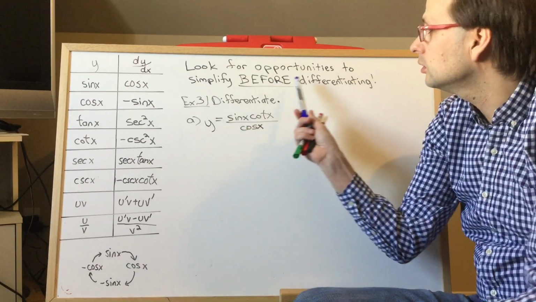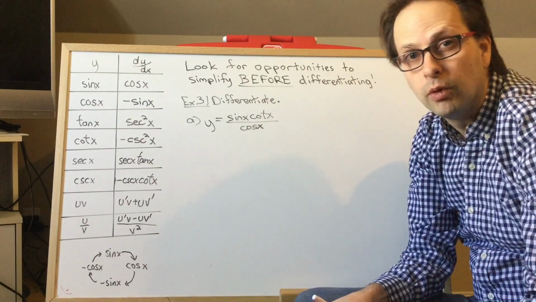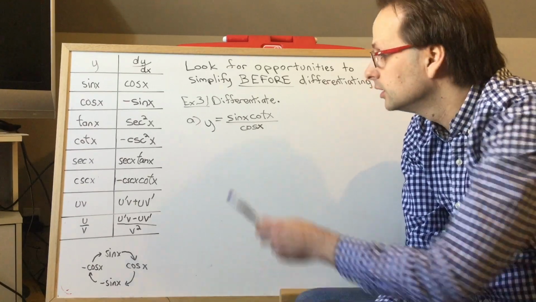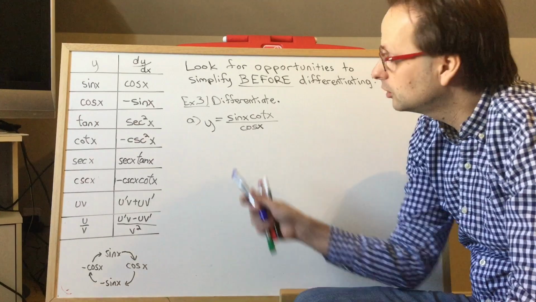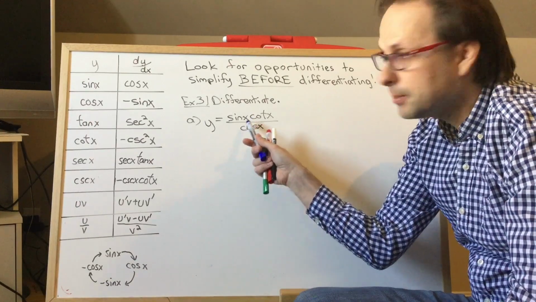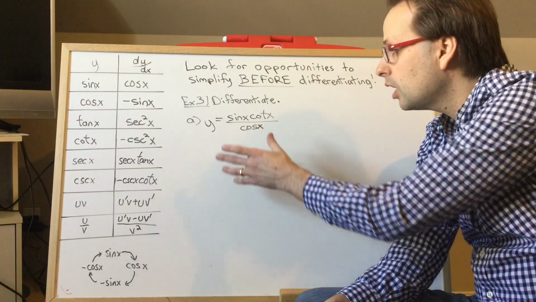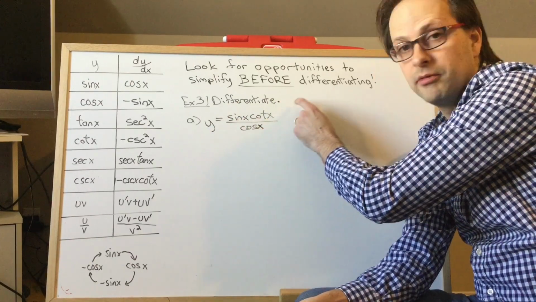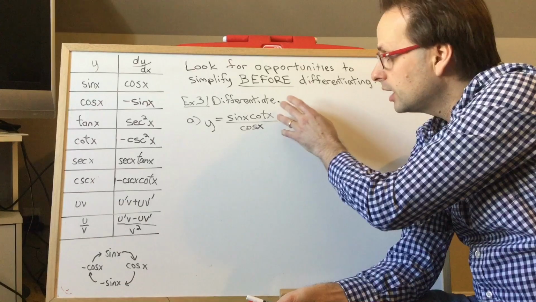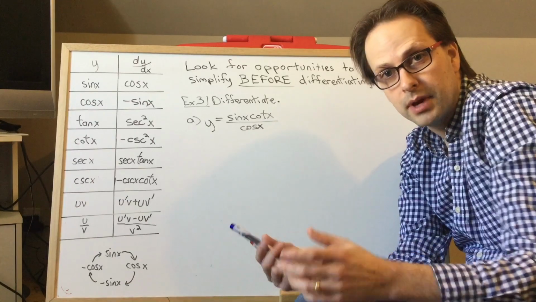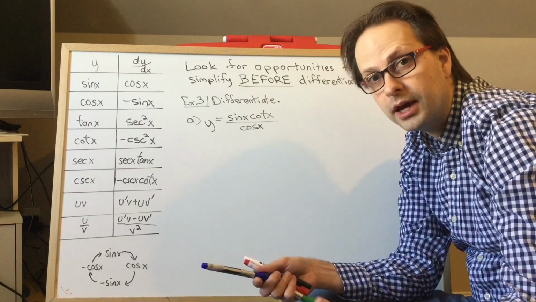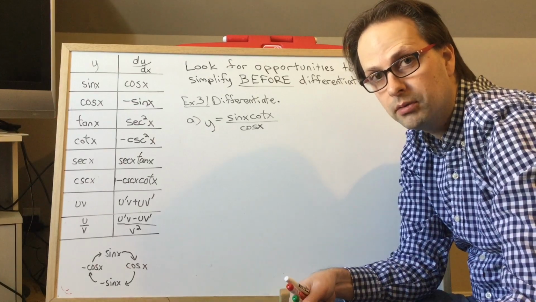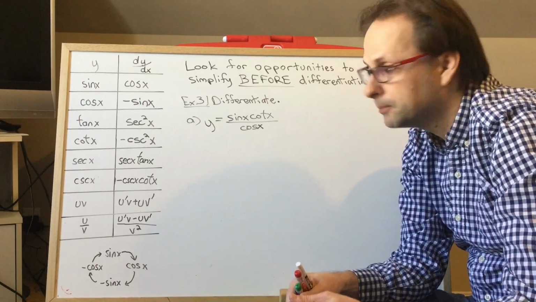So in general, look for opportunities to simplify before differentiating, especially if you run into something rough. Like this expression right here. It's a quotient, but the top of it has its own product. So you'd have to go off to the side and deal with this product, even to find the u prime of the top of this. And then you'd have your u prime and your v, and you'd have a big mess to deal with. And I've put that kind of solution into the PDF notes that are in the video description below. But let's look at a slicker way.